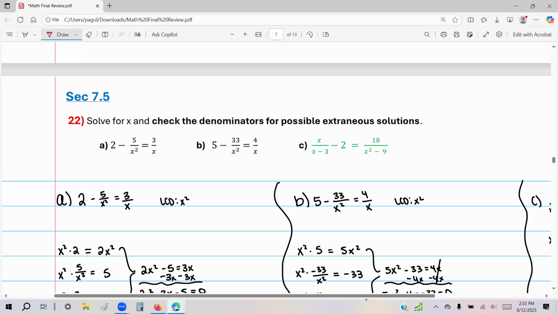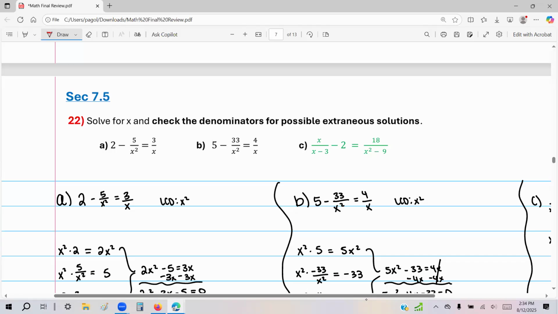And they have the same thing as addition and subtraction. In order to do anything, you need the same denominator. So instead of getting rid of the denominator, bring everything to one side so that you can have a common denominator, simplify the left, and then solve. If you do that, then you are not going to have any extraneous solution. Because when you simplify the left side, the extraneous solution, the solution that doesn't work, automatically gets canceled out. So it's a good method.